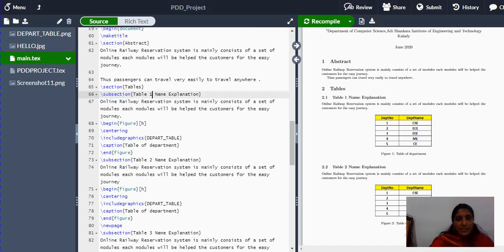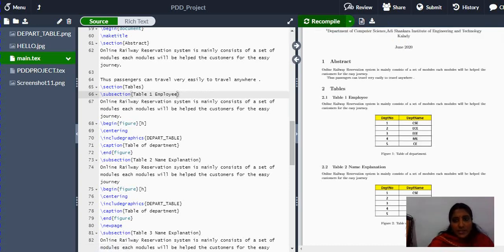Suppose the table name is table 1, and the name is employee. Then the explanation means, under this subsection you give some explanation, right? That comes under this table subsection.